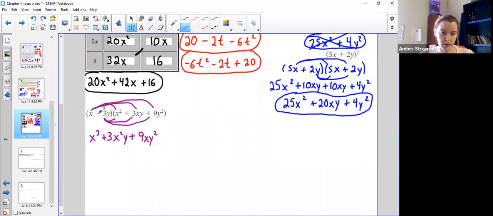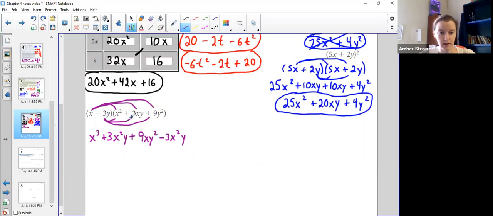Going in here, be careful again that the negative stays with the 3. So minus 3y times x squared would be minus 3x squared y. If you wrote yx squared, you're not wrong, but like I said, I like them in alphabetical order. It makes it easier for me to match things up later. Just be careful that the x was the squared one and the y was single. So make sure that x stays with the square.